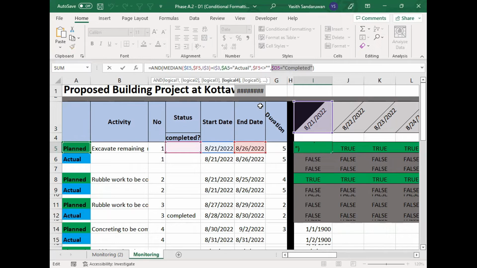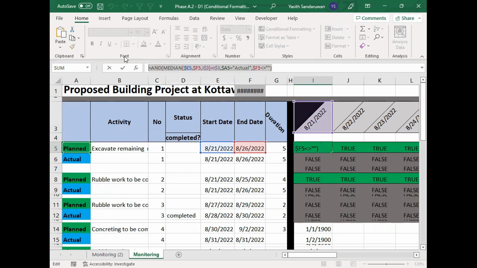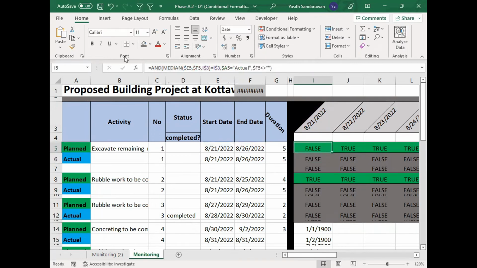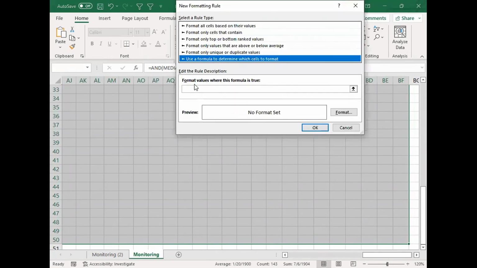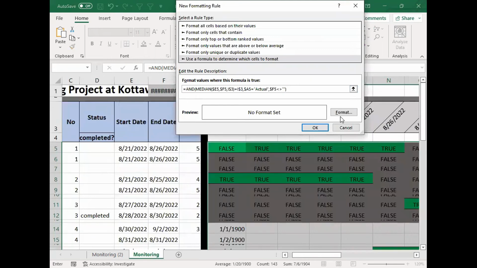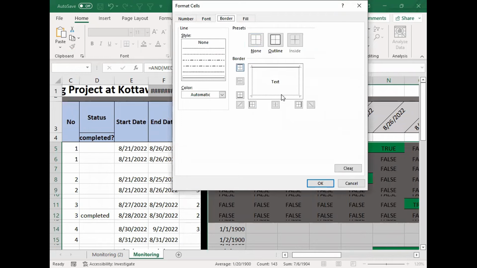I don't want to check it. Now my formula is okay. I can copy, then select the entire area, new rule, use the formula to determine which cell to format, paste the formula, go to format. I want this color and this border.